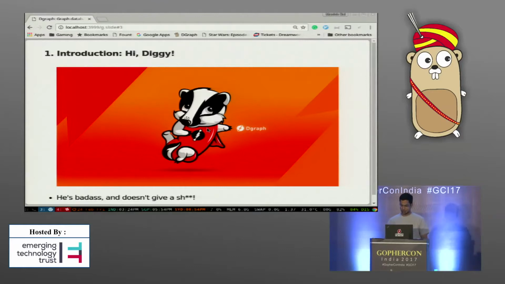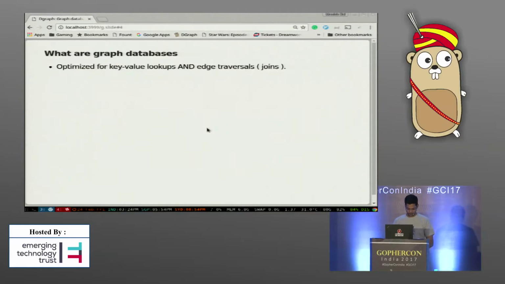So before I jump into Dgraph, let's talk about graph databases. What are graph databases? Graph databases are databases optimized for handling graph data. Duh. In addition to property lookups, common with both relational and key value store, graph data frequently requires users to traverse edges or relationships, also known as joins.